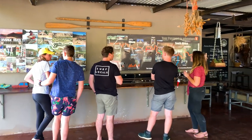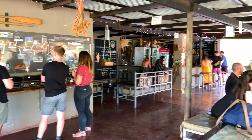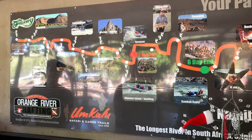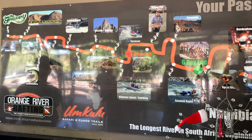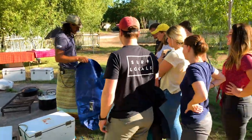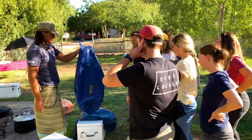So we've just arrived at the camp after a ridiculously long day of driving. We were up at 2 o'clock in the morning, driving from Nasna, drove straight across the whole country, and it's now probably 6 p.m. We've arrived at the camp. We've met all the other guys that we're meeting up with to paddle with, and we're just kind of settling down, having a nice cold drink, and in a moment we'll get our briefing about what the plan is for the next few days, the different routes, where we're going to camp, where we're going to sleep tonight, all of that stuff. Probably try to get some early sleep so we can hit it hard tomorrow.